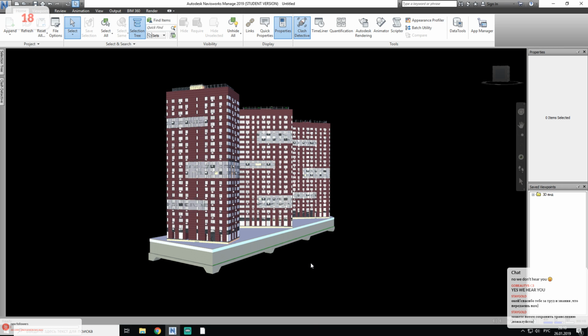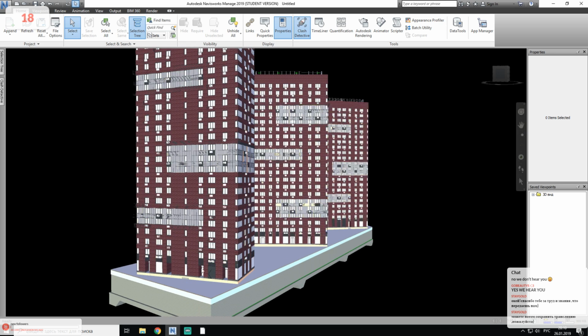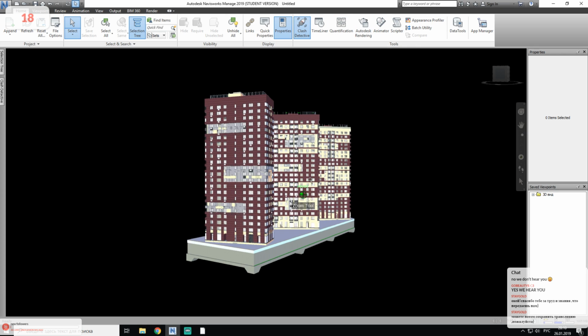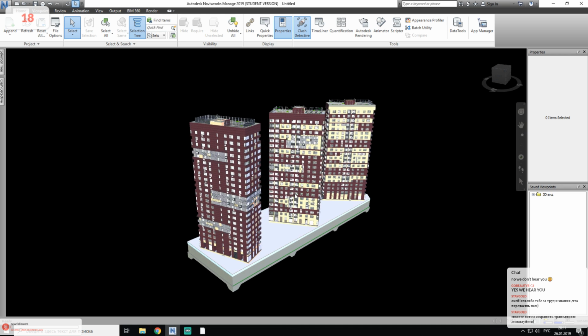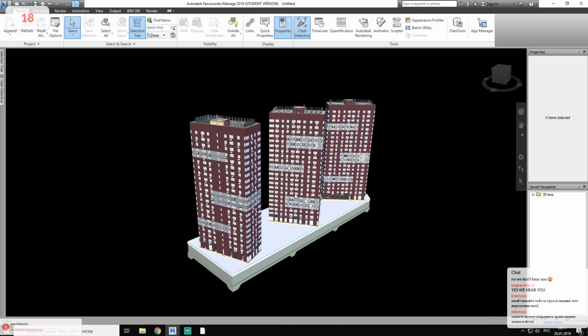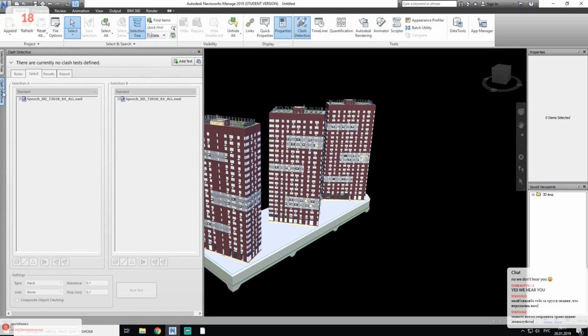If I were to check, for example, the situation I showed you before in Revit, it would take so much time. But in Navisworks, if you are working correctly, everything will be simple. This is really the main thing. But this work will be done by the BIM manager.